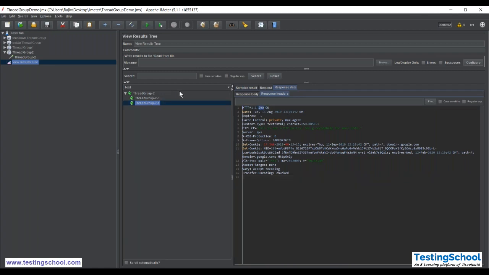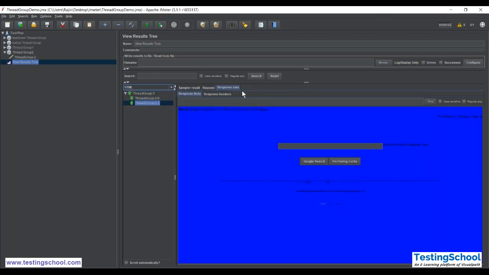There are different options we can check. All those things will be related to what kind of output you want, and if you want to correlate a particular thing, then you can use these parts. If you select HTML, you can see this is the Google page, which comes up when you hit www.google.com.